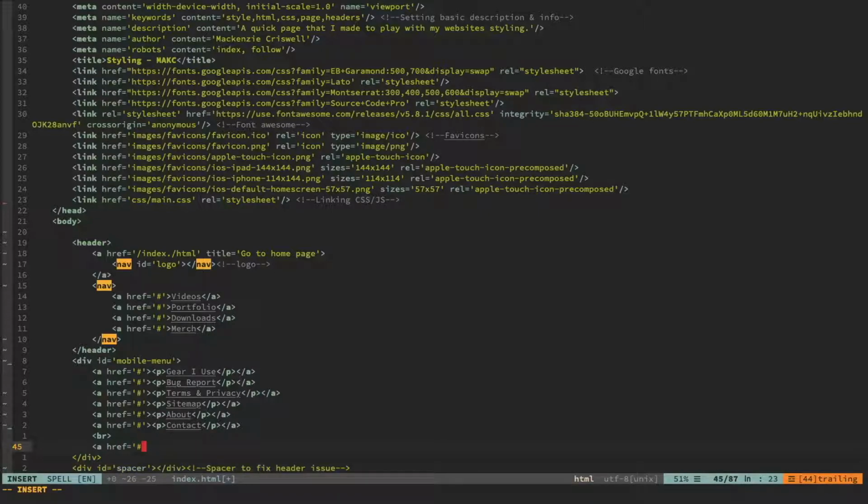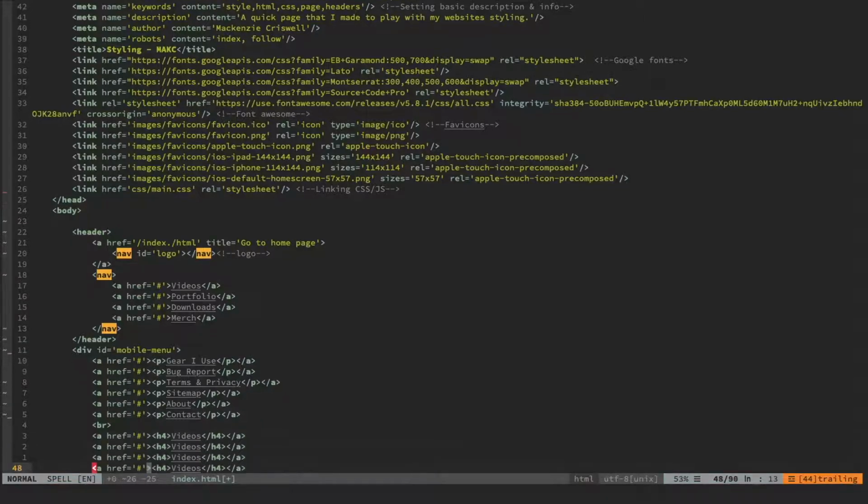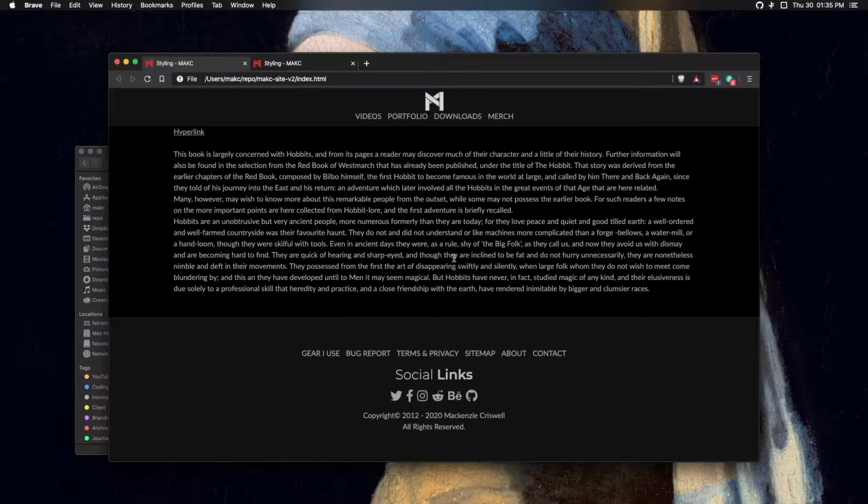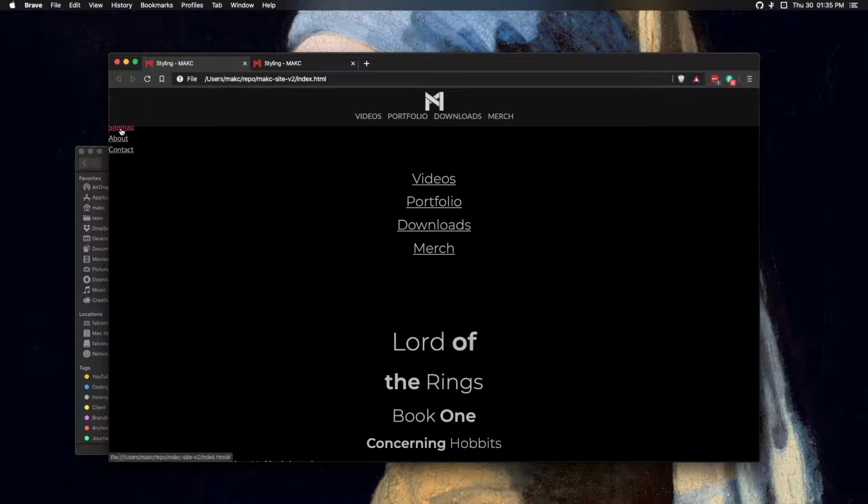So we'll do a blank link, and inside of this we're going to put an H4, which again is just our smallest heading that we've set up, and we can put in all of our main links. We'll close the H4 and then close the link. Then we can make a couple of copies and change these to be whatever they need to be. If we refresh now, we're going to get some stuff that looks a little weird probably. It's going to be mostly hidden by this header, and it's going to look very odd.